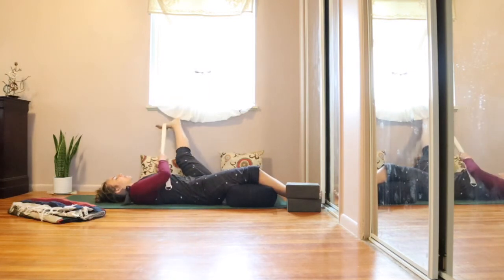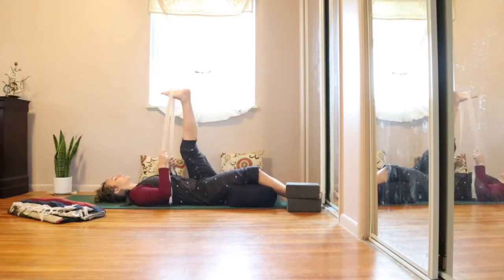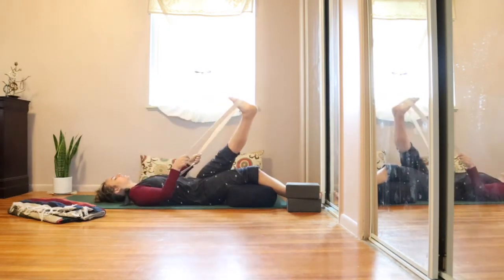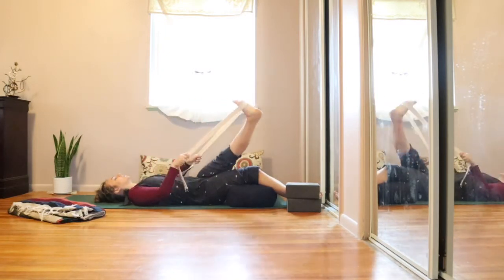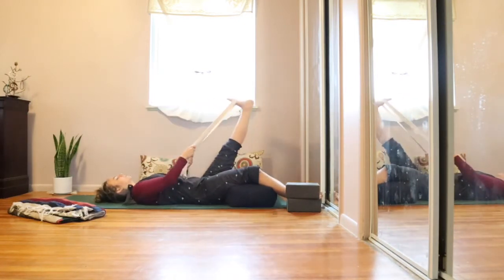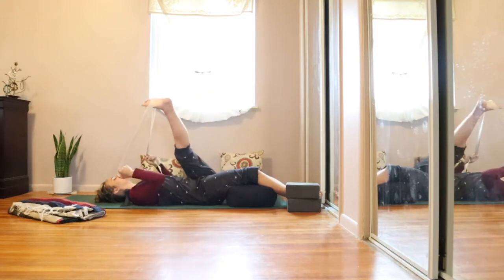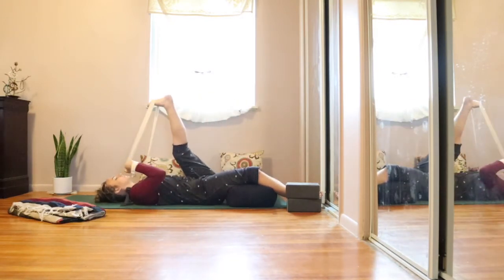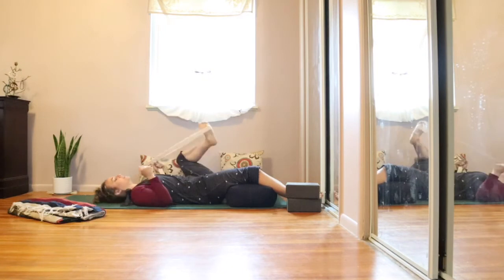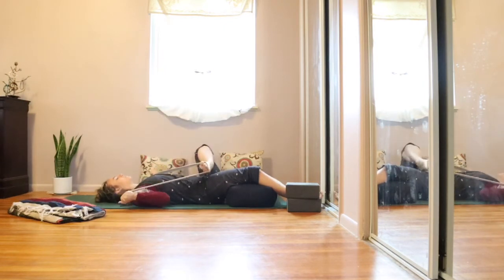Leg comes left to right. Circle it around. Opposite way. And bring it out wide. Then take left ankle to right hip. Extend it. Left ankle to right hip. Open. Ankle to hip. Two more.